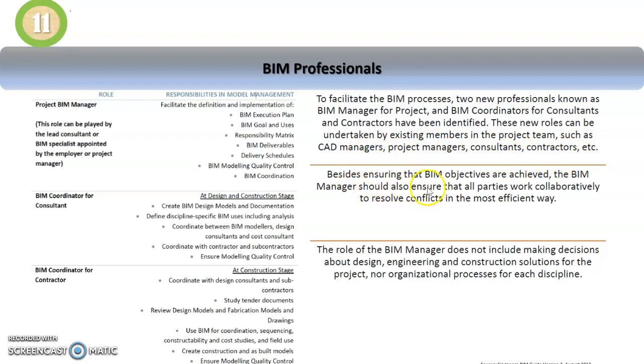So besides ensuring that the BIM objectives are achieved, the BIM manager should also ensure that all parties work collaboratively to resolve the conflicts in the most efficient way. The role of the BIM manager does not include making decisions about design, engineering, or construction solutions for the project, nor organizational processes for each discipline.